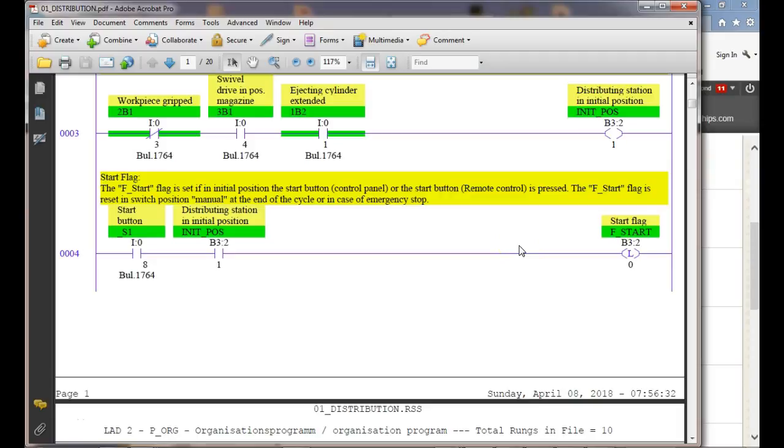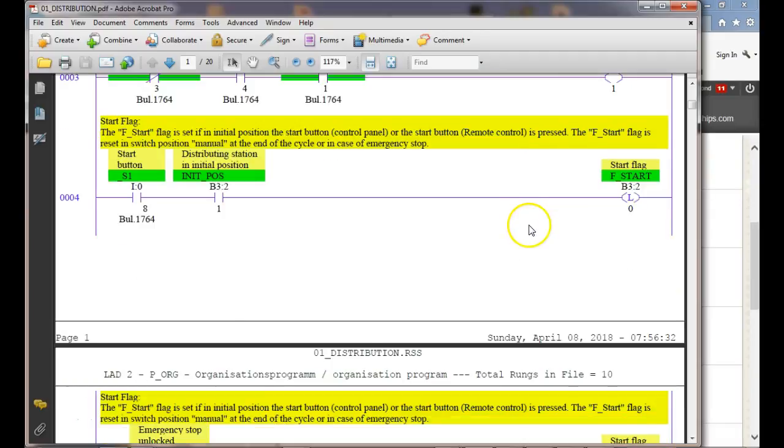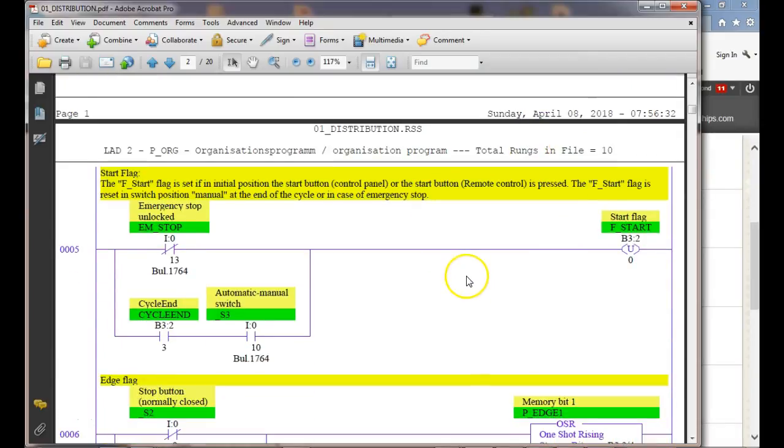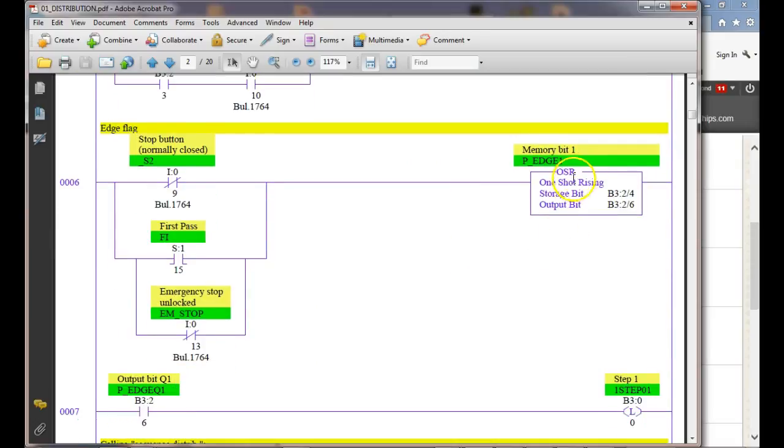Everybody okay on latching relays? Yeah, on ours it's going to be set and reset, right? And I showed y'all how to bring those up, you're going to use those a lot, so I showed y'all how to drag those up to your bar dot, right? One shots, we've already talked about that.